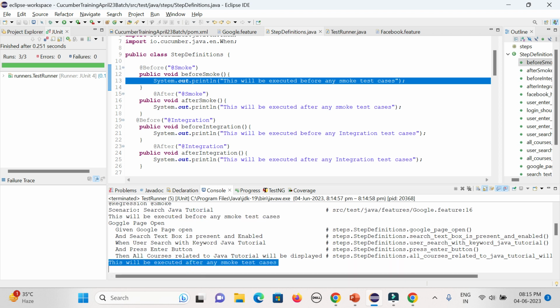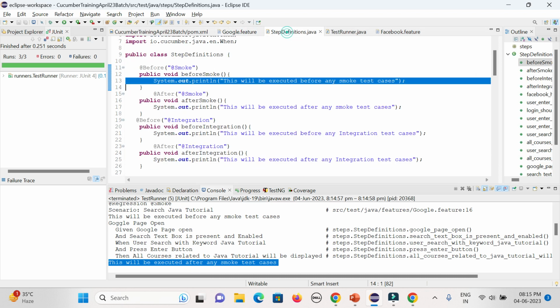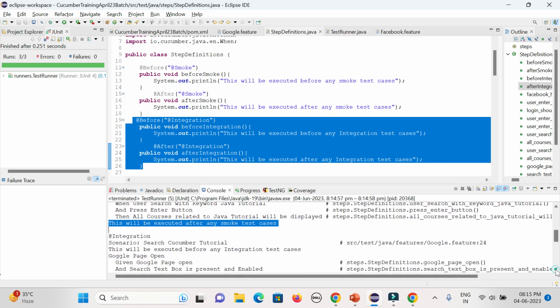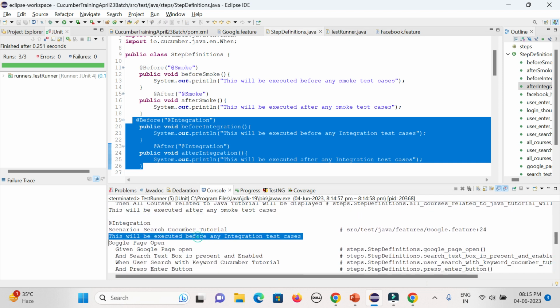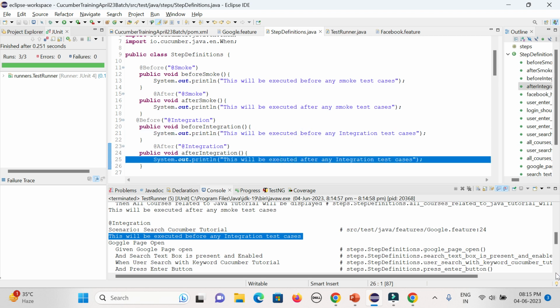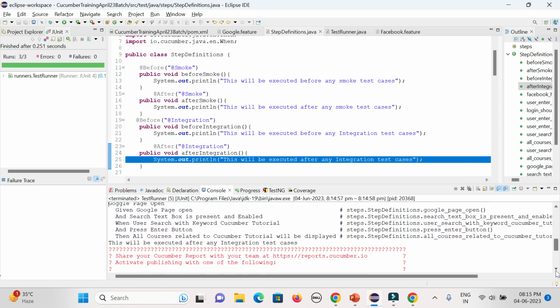And the next scenario, where integration tag is available, it will call the tagged hook related to integration. So here you could see this will be executed before any integration test, that is the body, and after integration, that is the body. So that is the way it will call the relevant tagged hook.